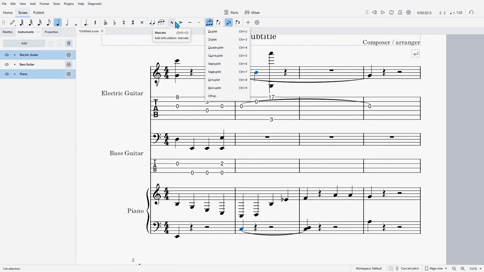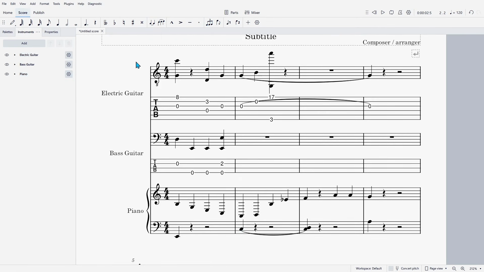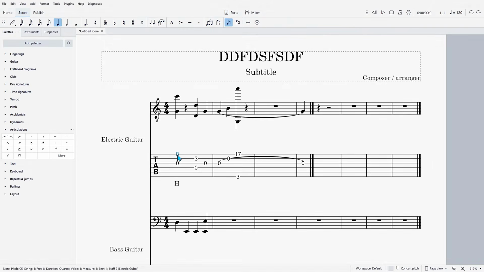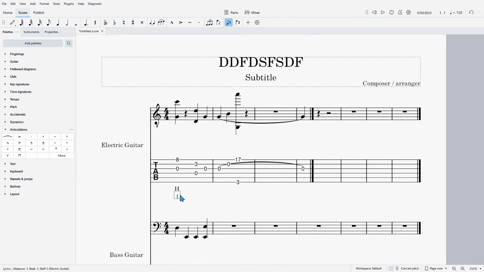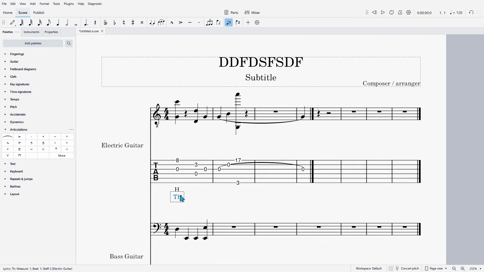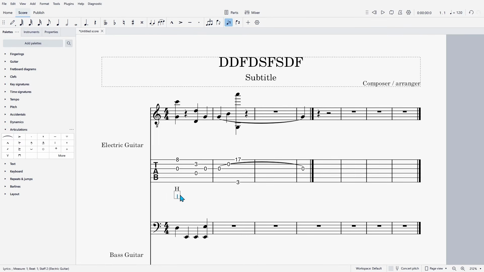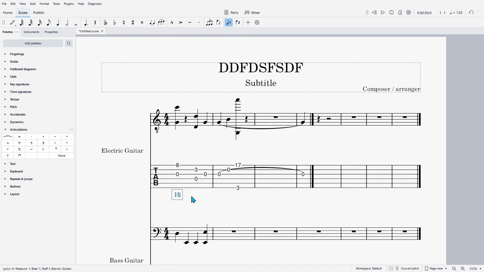Over here we have accents, as you can see. But things are done a little bit differently here. Like in other programs, you can actually have an icon for a pull off or a hammer on. Here you have to do it manually. So if I click on number 8, if I hit Control K or Control L, this is for a lyric, I can type in lyrics here or whatever. But here I can type in H for hammer on.